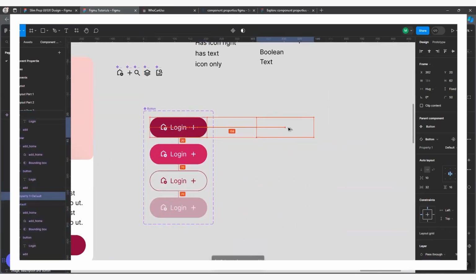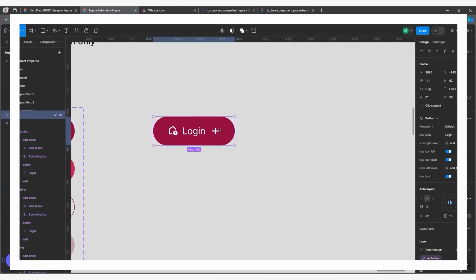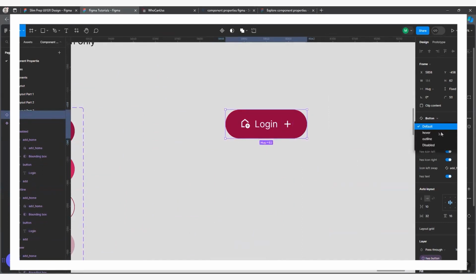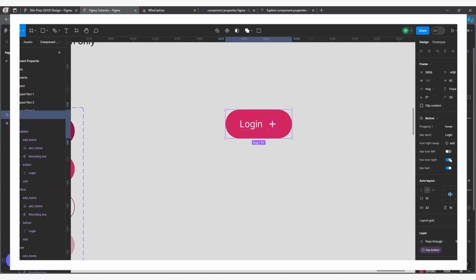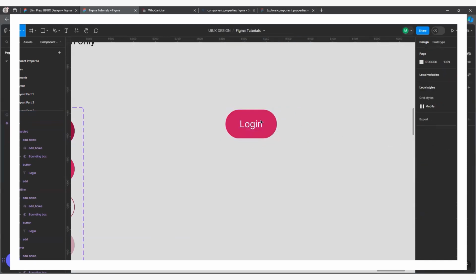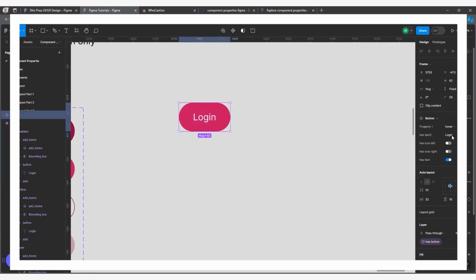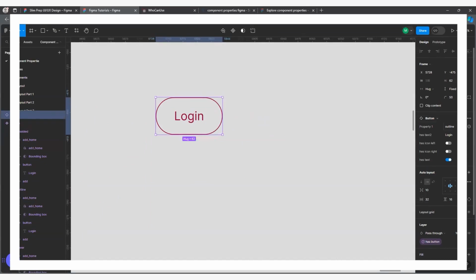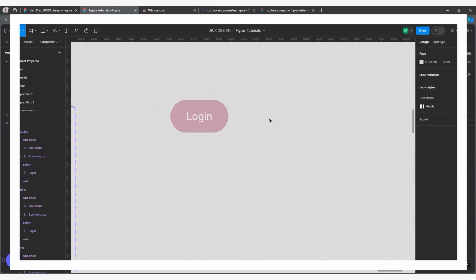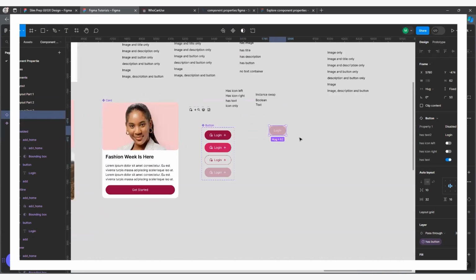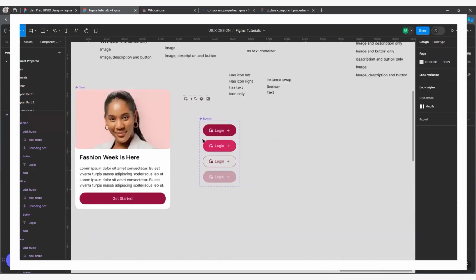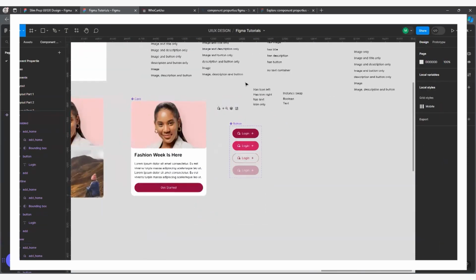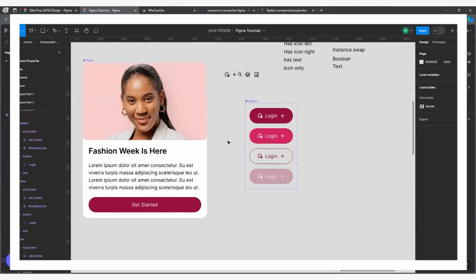How do I know? I can just come here and say, okay, I want this button to have the hover state, and the hover state should not have icon left, it should not have icon right, it should just have text only. I want this one as well to just be maybe outline. You can see everything is just being modified. I want this one as well to maybe just be disabled, right? You can see it has turned to a disabled button. Just mastering how to use these component properties will help you to simplify your work and process.